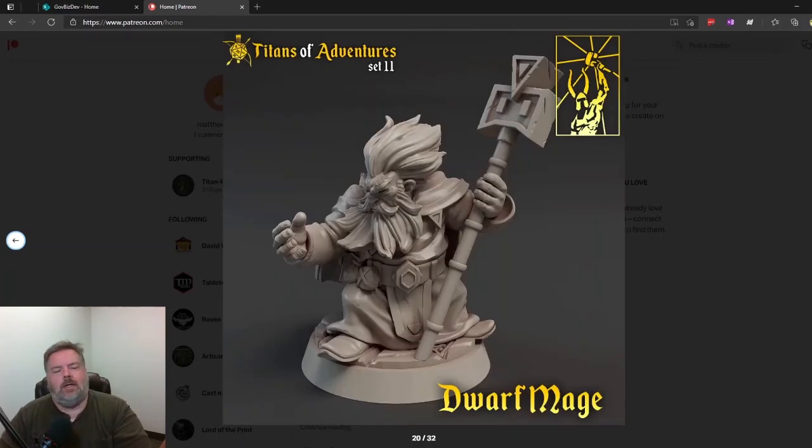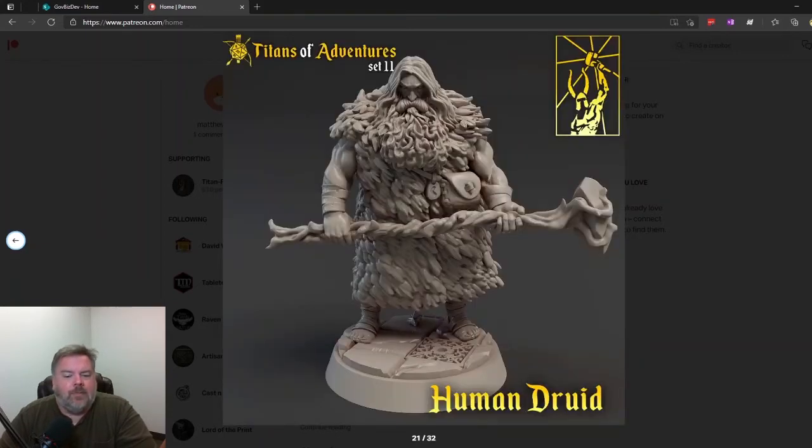I was just looking for a runelord and this could be a great proxy for one. I might be printing this as a second runelord — I was looking high and low because I didn't want to use a standard runelord, and now they put out this dwarf mage. So I will definitely be printing that as a second runelord. It looks really good — I love the hands, hands are really tight on that. It's a dwarf Moses, it looks like, but that's very nice. And then the next one — that's basically me as a caricature, but no, it looks good, kind of standard but it looks good.